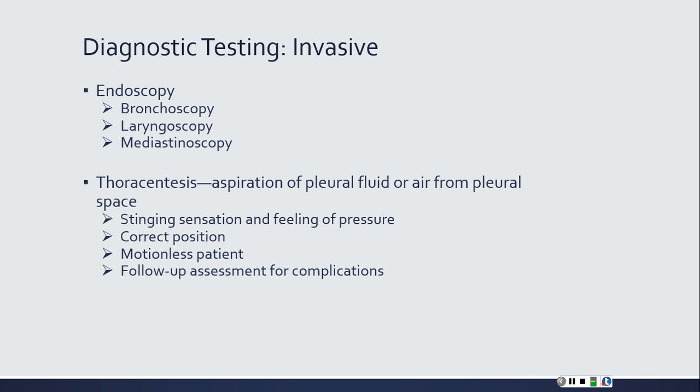And I know we're kind of going through this in a hurry, but I'd like to get through some of it. Some of the other invasive diagnostic testing, endoscopy. Okay, what's an endoscopy? Take a scope and they evaluate on the inside, right? Just a long camera. They put it down through the respiratory tract, evaluating different respiratory system parts, or aspects of the respiratory system. There's different types of endoscopies. First one you got is a bronchoscopy.